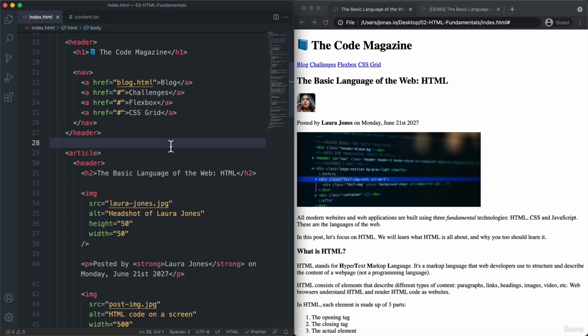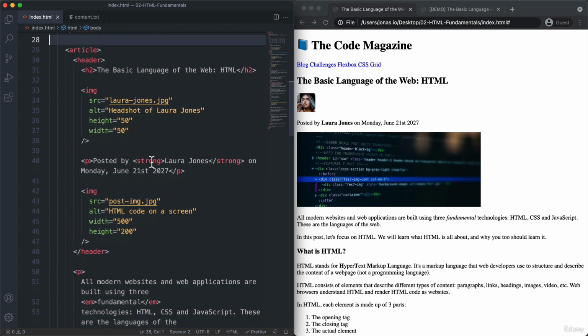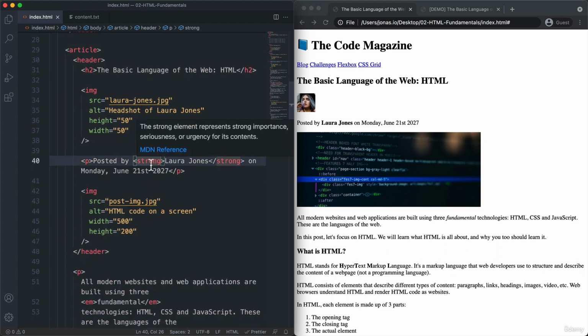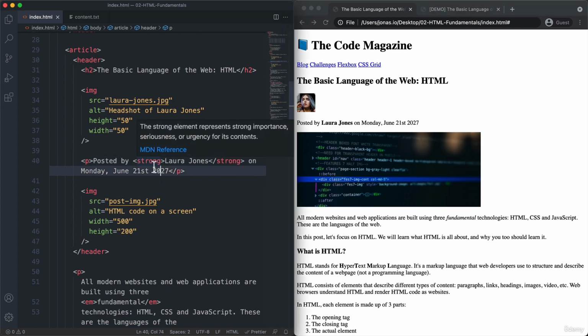Now, not all elements in HTML are semantic, and I talked a little bit about that before here in this element. So the strong element, which makes our text look bold here on the page. Remember how previously I used the B element, which simply turns its content bold, but doesn't attach any meaning, right?